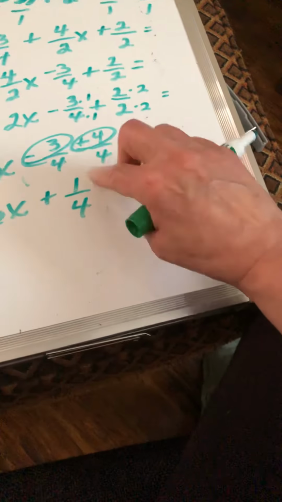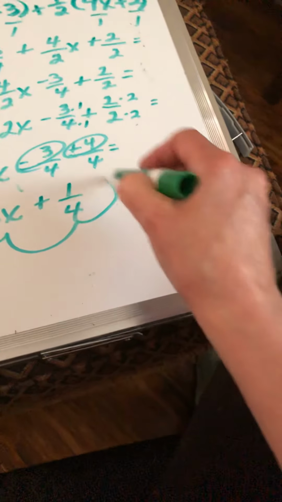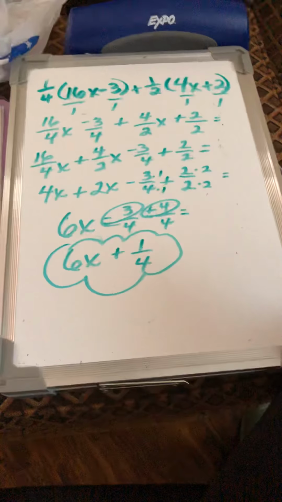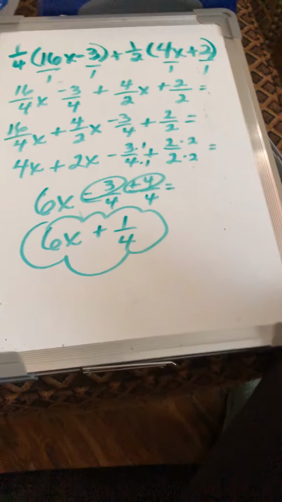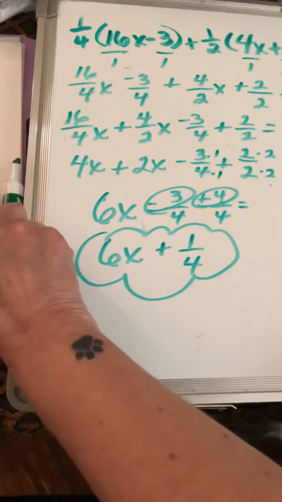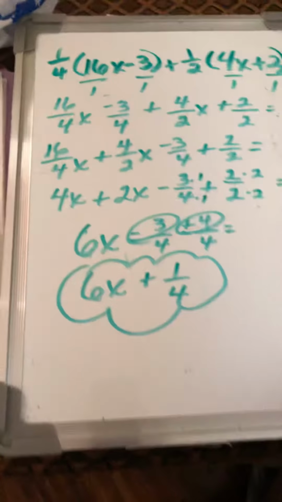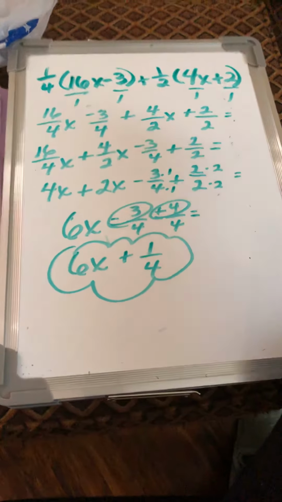Oops, no need for that, I'm done. All right, there you go. Isn't that pretty? Okay, so I invite you to pause it. Make sure you've got everything written down because now I'm going to go on to a couple of problems that are going to help you with number 18.